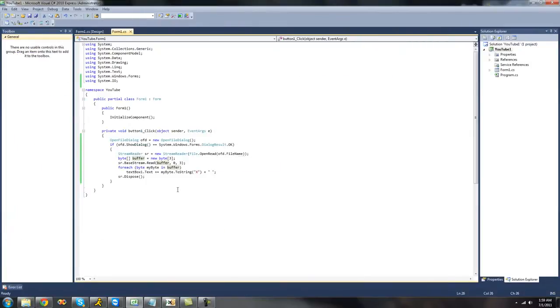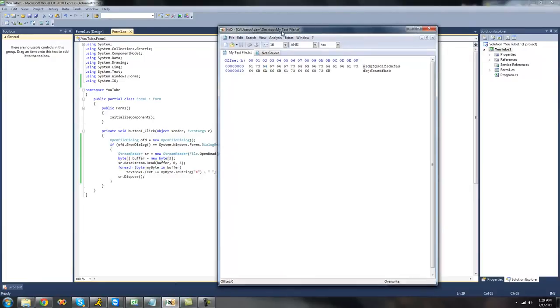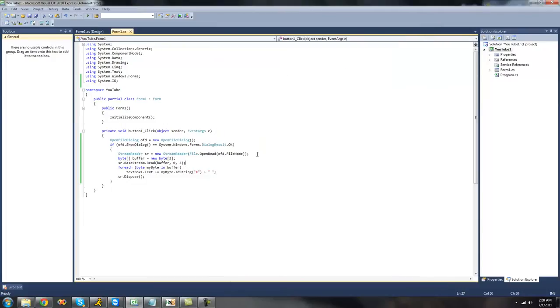Now the last thing I'm going to show you, actually no, I'm going to show you two more things. The next thing is how to set your position, or tell the reader what position you want it to read from. We're going to have to set something called the offset. Say we want it to start right here, so we want to read these 3 bytes. We're going to have to tell the reader to start there, and as you can see down here, the offset is 4. Just remember that, we'll use that in a second.